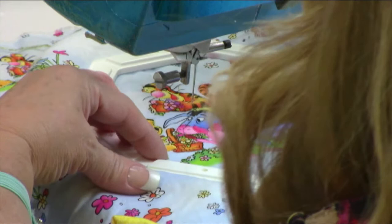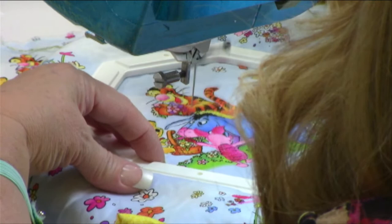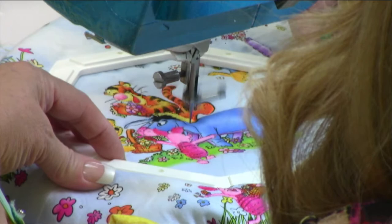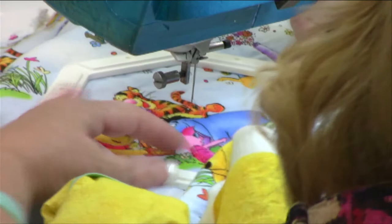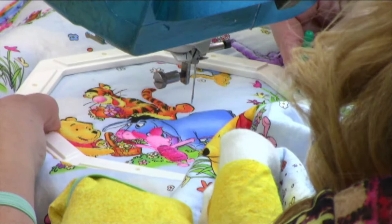And if I have to use a foot, I will. So I'm outlining the blue. Outlining the blue. And it was caught between me and the table. And I have some batting fuzz tickling my nose. Sorry, I thought I could wait. So now I went from this to now here.